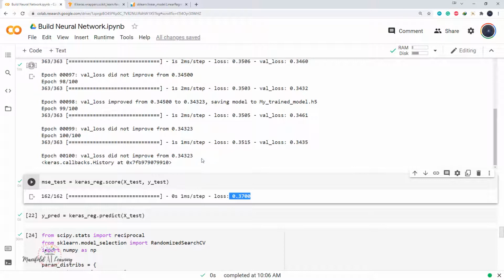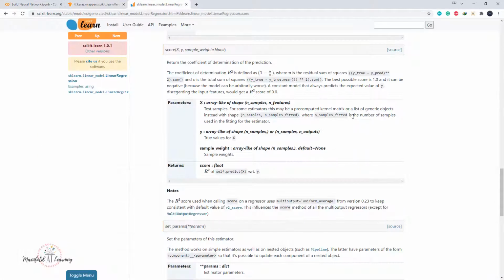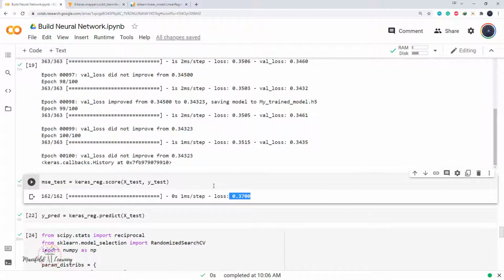Okay, so this is what my data is conveying. If I have the value closer to +1, then that would mean it's a very best model. And if I have the value which is closer to 0, it means it's a bad one. And I can also have negative as well, because the model can be arbitrarily worse. This is the score which I'll be using as a criteria when I'm performing my hyperparameter tuning.